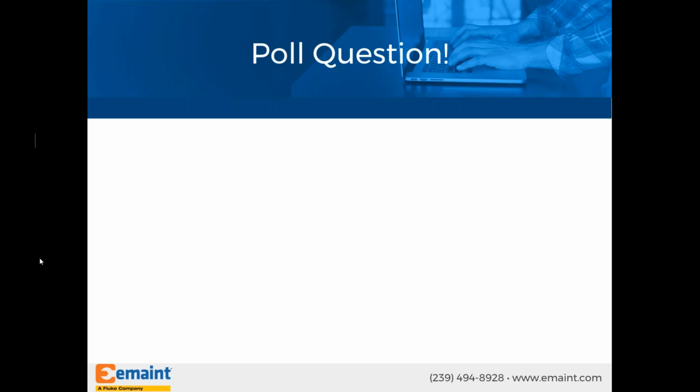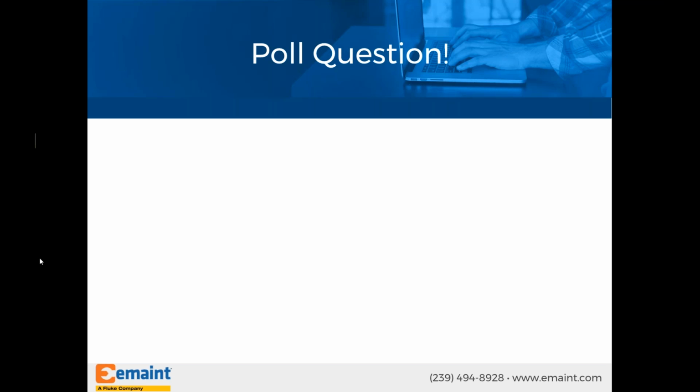Just so everyone knows, today's session will be done in an account that uses multi-location inventories. So if you are using single inventory location, you're going to see it look slightly different, but it will have all the same functionality. It's just a little bit more simplified. And for anyone with multi-inventory locations, we're going to go over some of the differences that make an account multi-location versus a single inventory location.